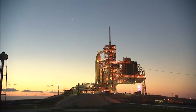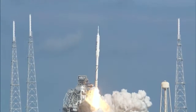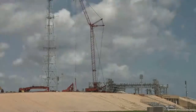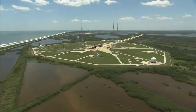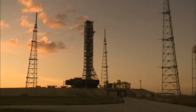Launchpad 39B, the starting point for many missions during Apollo and the Shuttle era, already proved its flexibility in launching the Ares 1X flight test in 2009. Since then, the dominant features of the pad were removed to make way for the centerpiece of the 21st century launch concept, a clean pad. Well, to get Pad B ready for the multi-user, what we're doing is we're going with the clean pad concept. The vehicle will come out with the support structure it needs with it. It's not unique to one vehicle.